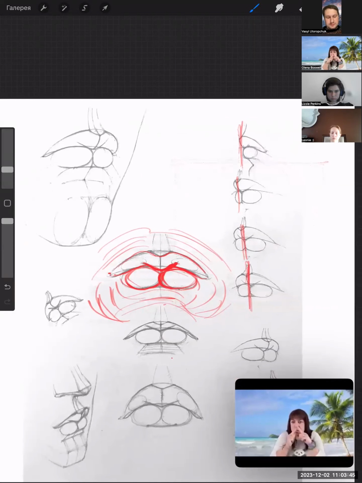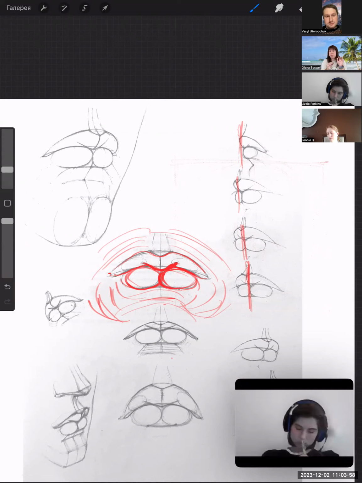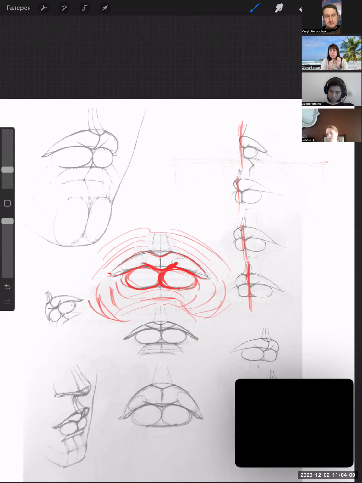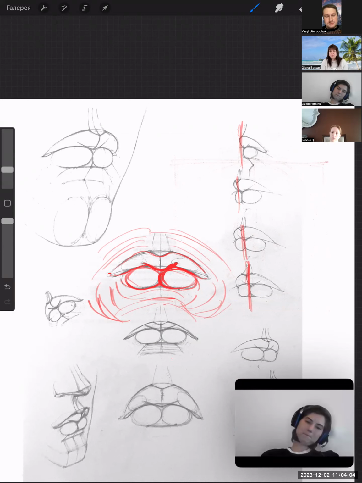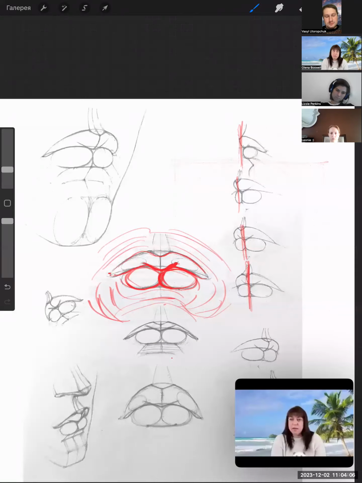Closer to the lips, it's divided more apart. It all depends how wide your nose is, then this fold is going to be wider or skinnier. So visually you will add the fold if you're making a portrait to make a person look more alive.